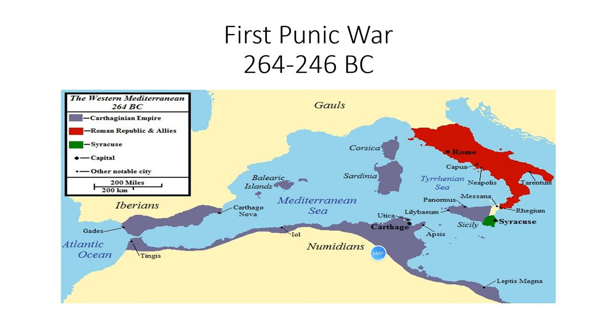The Romans didn't have a navy. According to the legend, one day a Carthaginian ship was shipwrecked off the coast of Italy, and that's how the Romans learned to build ships. Of course, that's a legend. That didn't happen. The reality is that the Romans hired Greeks to produce good vessels, and they learned how to build them themselves. They learned how to man them and sail them, and how to go to war. And after 20 years, the Carthaginians were defeated. And that meant that Rome was no longer just a local power in Italy, it became a Mediterranean power.